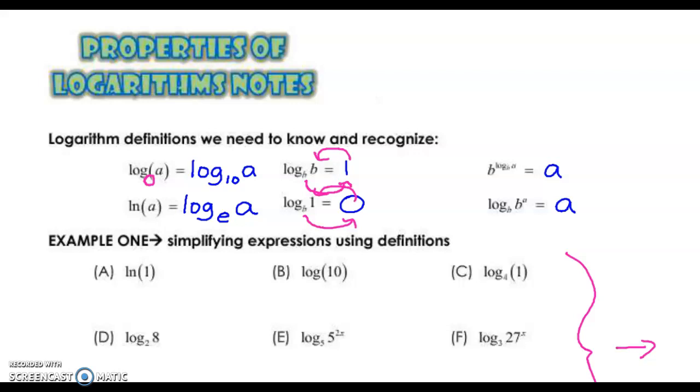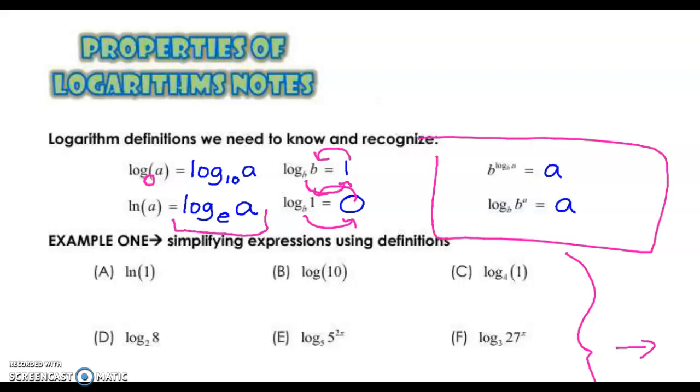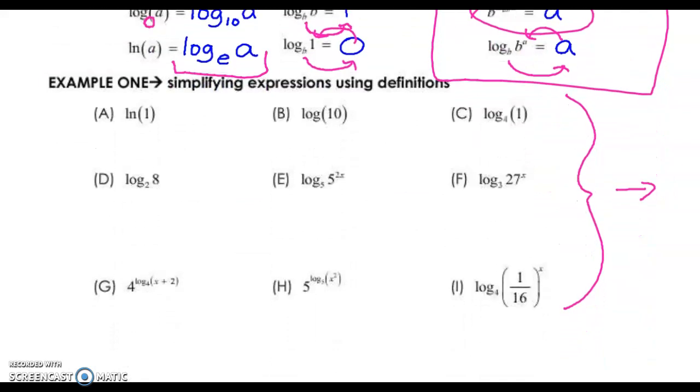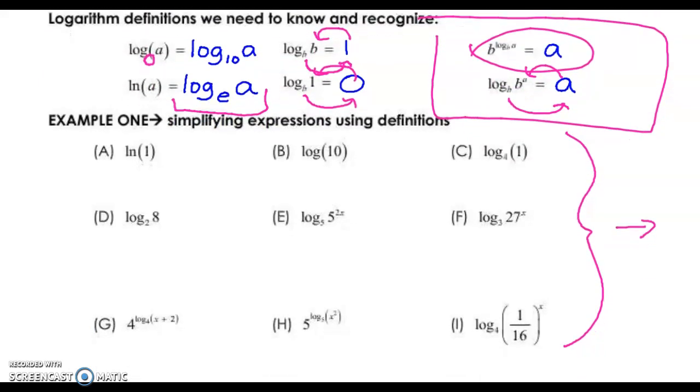All right. So here, natural log, if I rewrote that as a logarithm, it would just be with a base of e. Now over here, these last two, if I write the second one as an exponential, b to the a equals b to the a, you can see. Or if I rewrite this one as a logarithm, log base b of a equals the exponent, log base b of a. So that's where those come from. Now those b's are just a base, and we're going to apply that to actual bases that we're given here. So let me try to leave those on the screen here. All right.